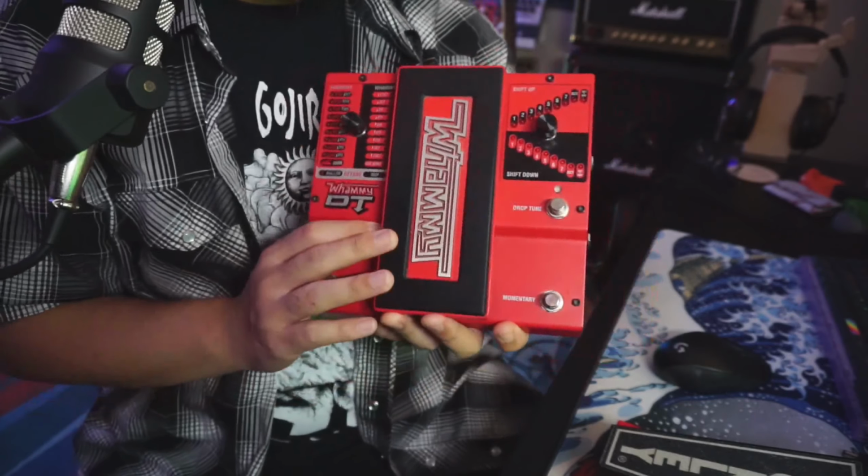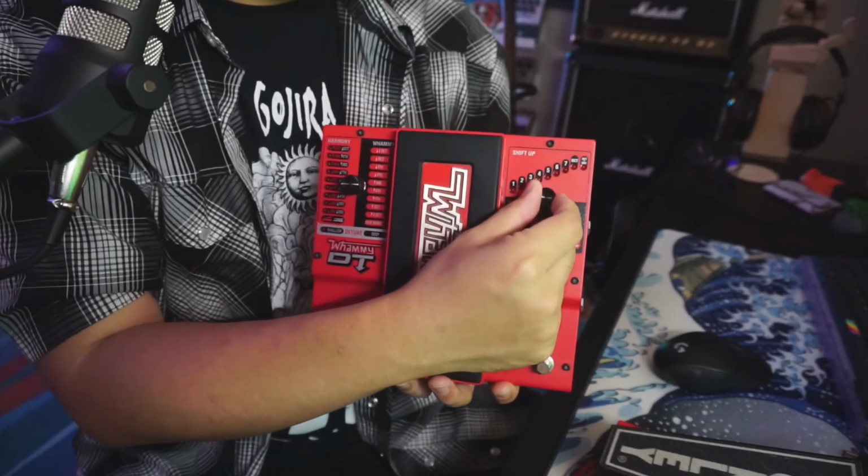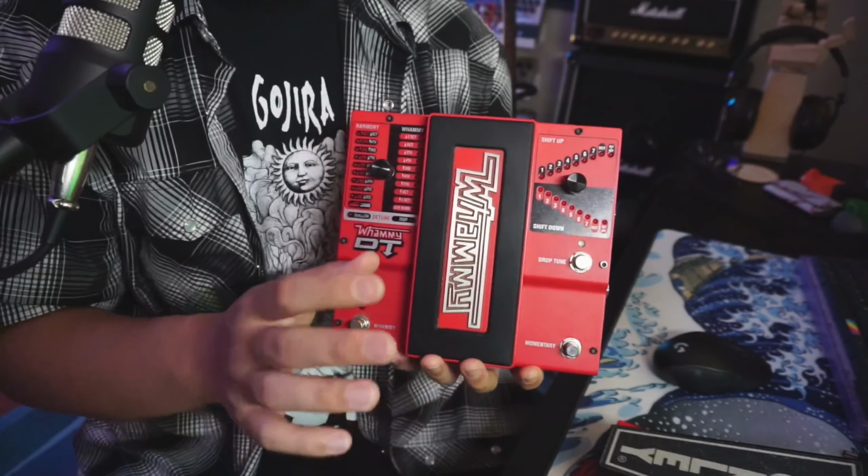And I think the advantage of using this over the pitch shift option or the Whammy options inside a modeler is I can just adjust the tone on the fly and not have to go through some menus.